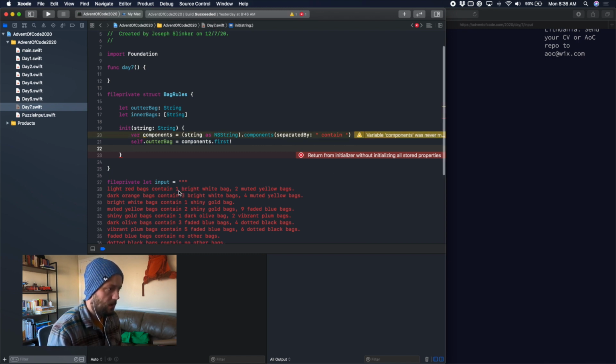going to split the second set of components on comma space. We're going to remove this first. So let's do that.